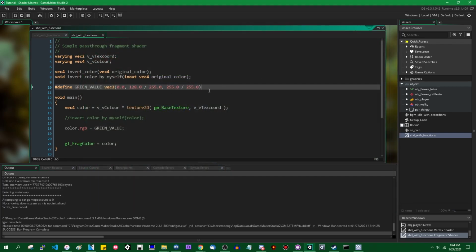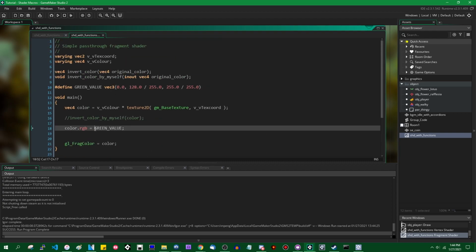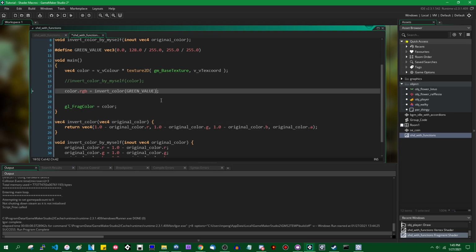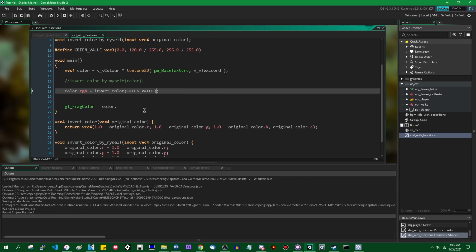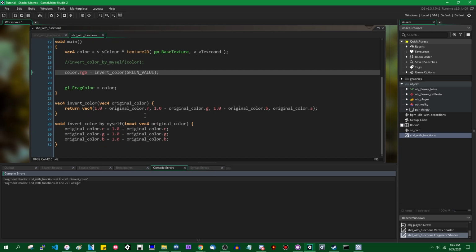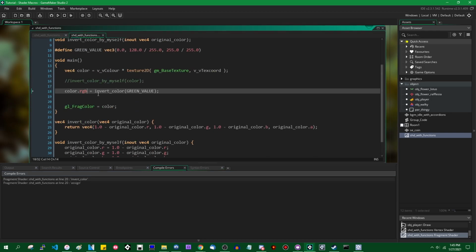If you wanted to, you can make this an even more complicated expression. So just to show you what it's going to look like if I invert, I'm going to call the invert color function on this macro. This is going to be the inverted color. This is instead going to be expecting a vector 4 and it's getting a vector 3. All right, yeah, that makes sense because I'm only giving it a vector 3 and it expects a vector 4.